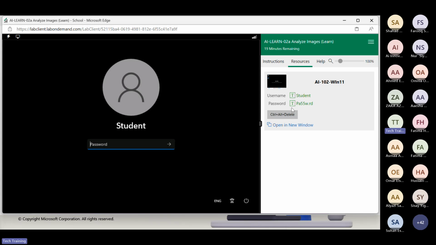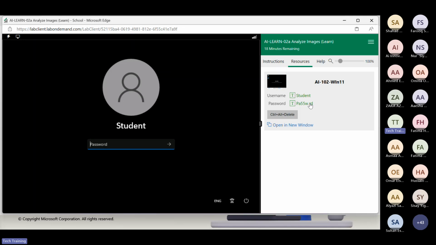In order to make things easier for us, Microsoft created something very beautiful. Let me explain it again. All you need to do is put your cursor here and move to the letter T beside the word and press on it, and it will type what is written after the letter T automatically to your cursor. In order to access the computer, I need the password.